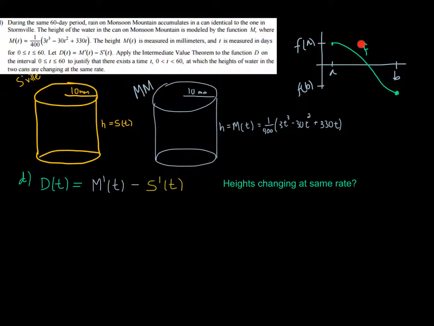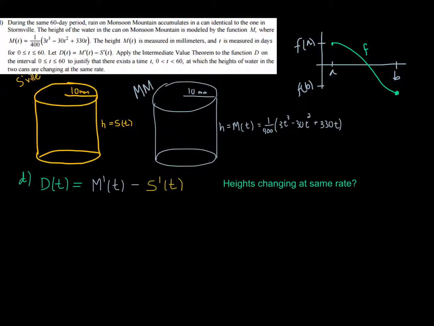If I have a continuous function f on an interval from a to b, and we know the value of our function at a, in other words f of a, and we know the value of the function at b, in other words f of b, then since f is continuous, the only way for it to get from the value f of a to the value f of b is to take on every single value between f of a and f of b. Pretty straightforward.